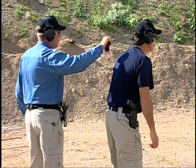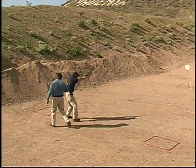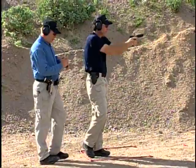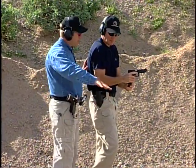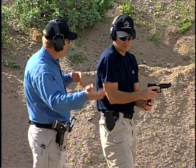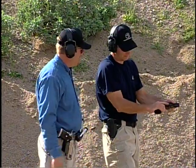Shooter ready. Stand by. Well, you got like 8 hits out of 10 shots. Pretty nice job. I noticed you had to do a reverse going this way. Right. When your strong hand is opposite of the movement, it's probably going to be easier to flip your body into reverse and start walking into the reverse there.